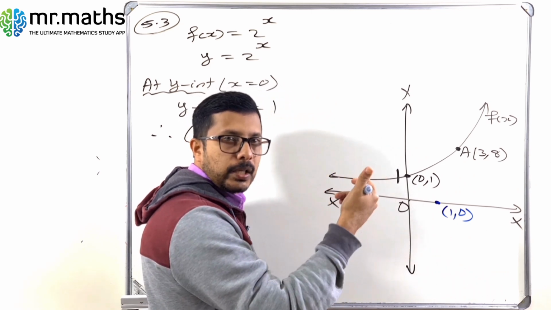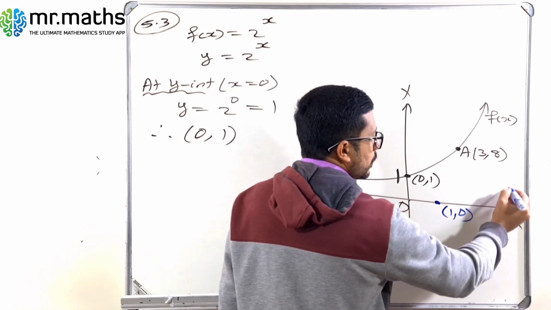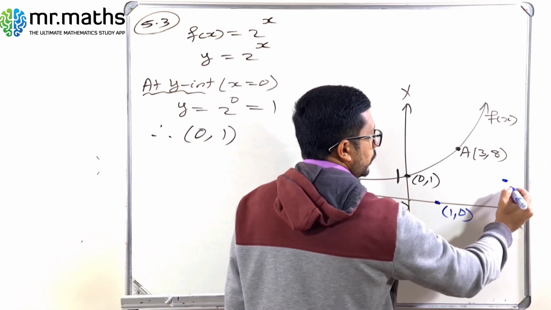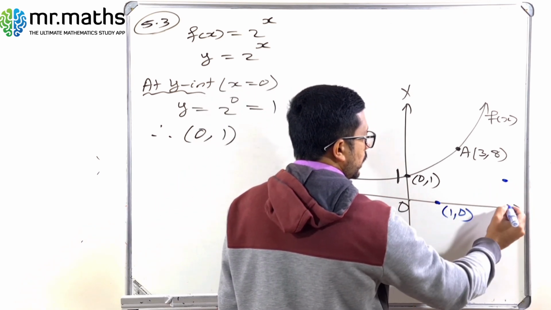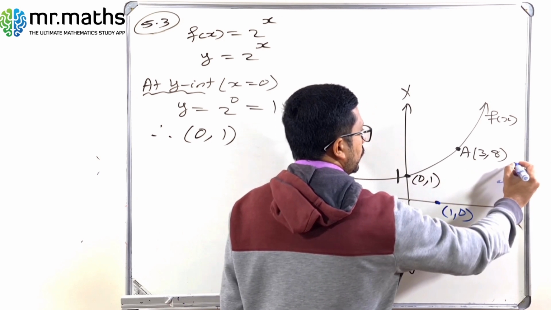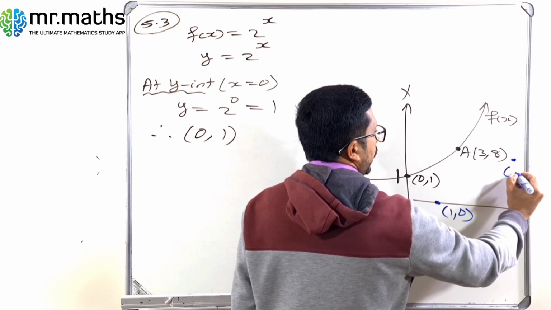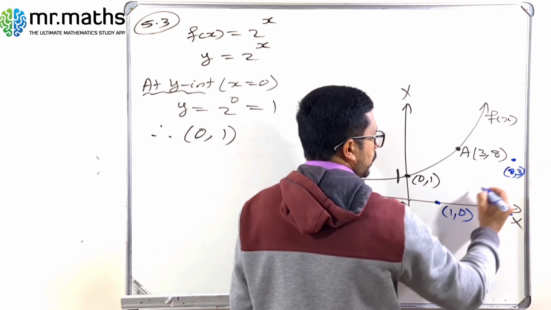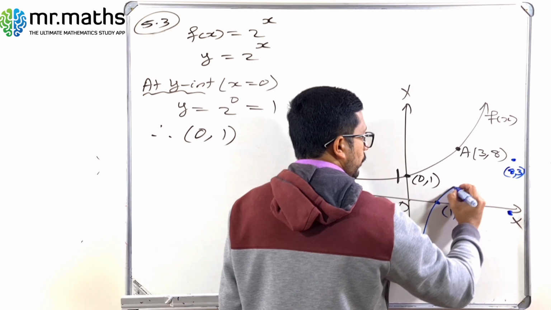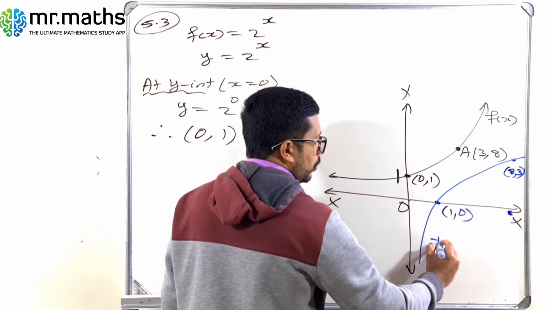So when you swap that one to find the inverse, (8, 3). (8, 3) means somewhere here. Assume that this one is 8 and it can be here. This is 1. So somewhere here. Okay, and that one is (8, 3). So you have to draw that graph like this. So that is f inverse of x.